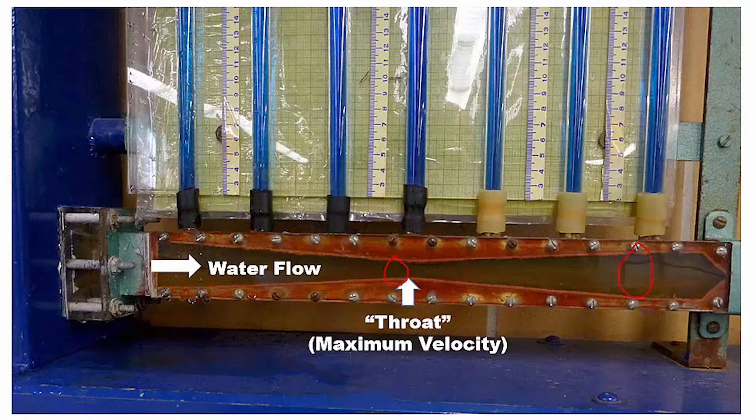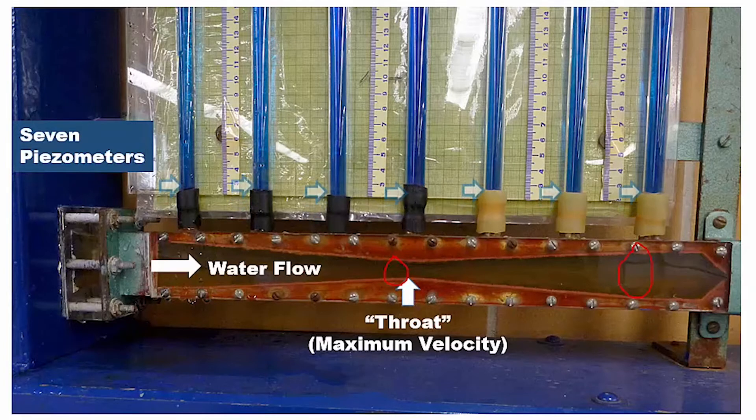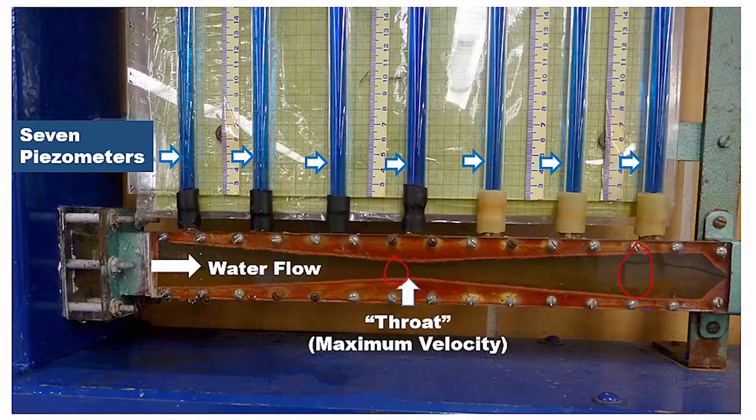There's also seven piezometers here, and so we can actually make a measurement of the hydraulic grade line - see how high the fluid rises in those piezometers and compare that to what Bernoulli equation would predict for an ideal inviscid flow. That's one of the objectives of the lab, but it's nice today to show this in order to explain the concepts of hydraulic grade line and energy grade line for actual flows.